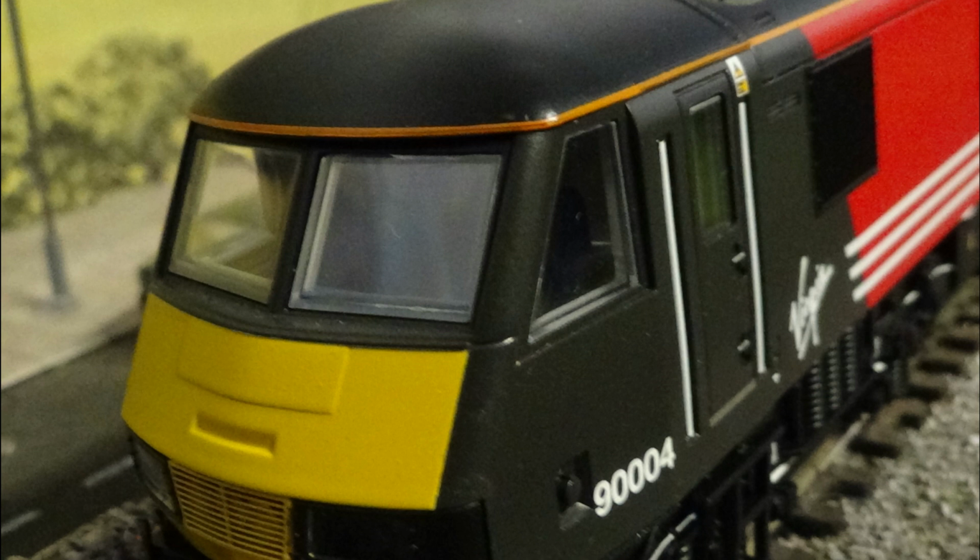This model doesn't have any windscreen wipers, and that is because in real life the windscreen wipers are hidden on the real locomotive. Although one could argue that perhaps they could have made it so that the windscreen wipers were there but were hidden, if you get what I mean. But make of that what you will or won't. I personally don't think that the windscreen wipers not being there detracts from the model, which they don't.